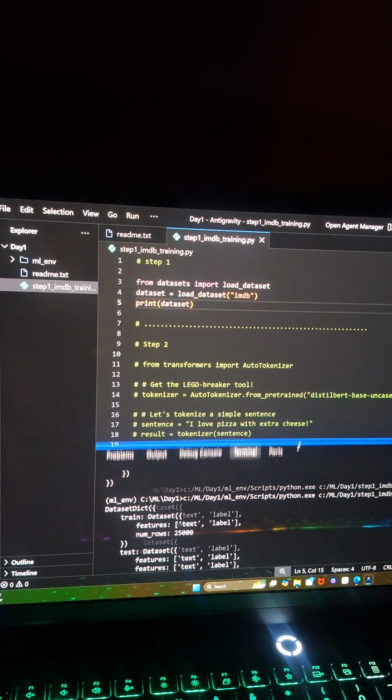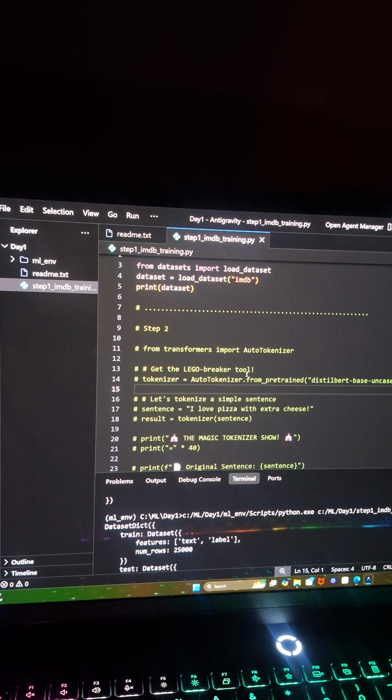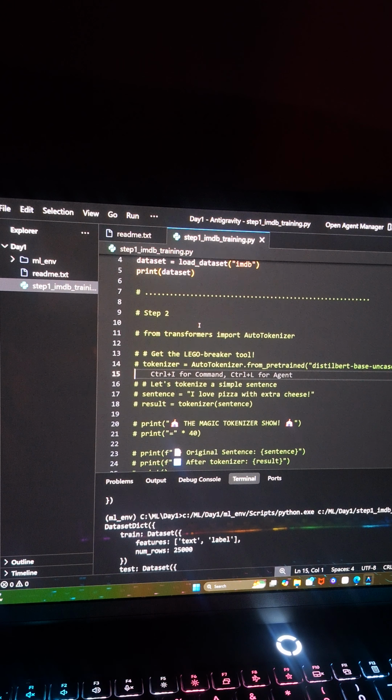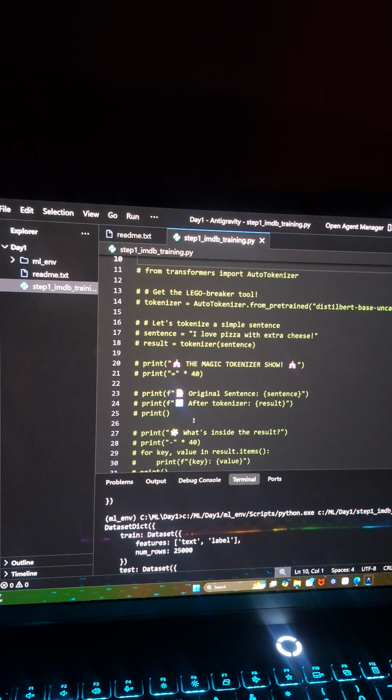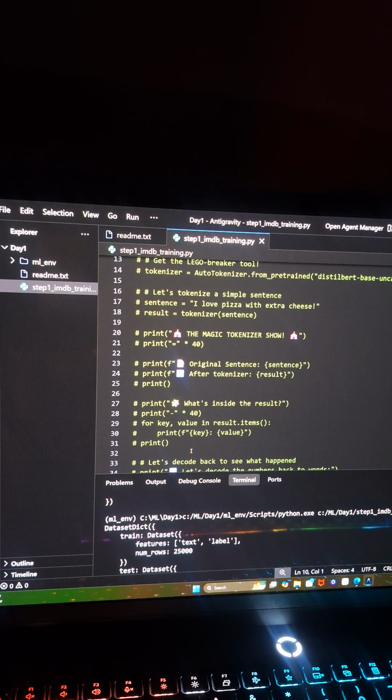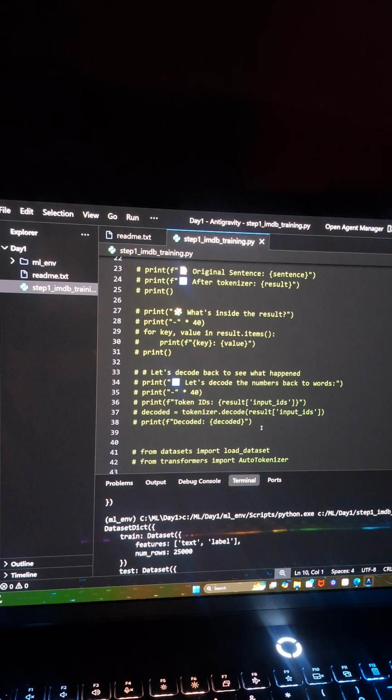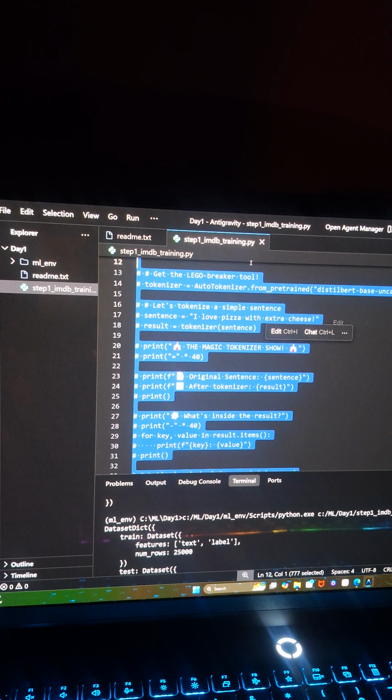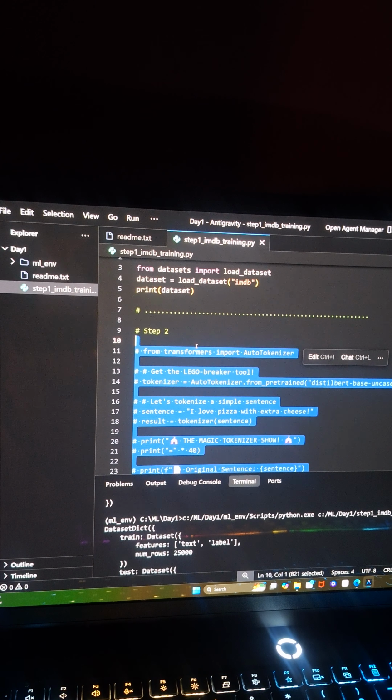In the second step, what I learned is we need a transformer. Let's uncomment this.